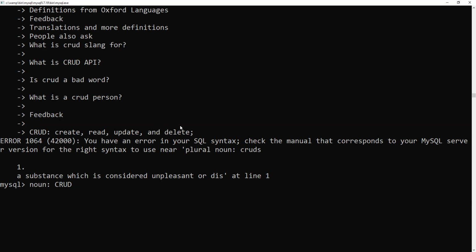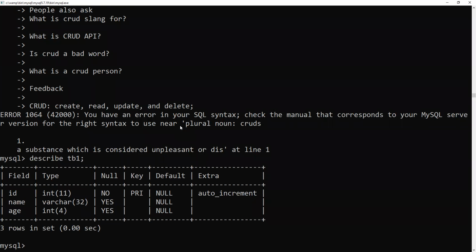So we're on the table, right? And that table, what was the name of that table, sir? We created a table. It's called TB1. So describe TB1. We now want to see the TB1 we created. How is the structure like? So we said we should describe it. And it's saying that we have three fields. The first one is ID with these properties. I don't know if you can see the properties. Yeah, I've seen it.